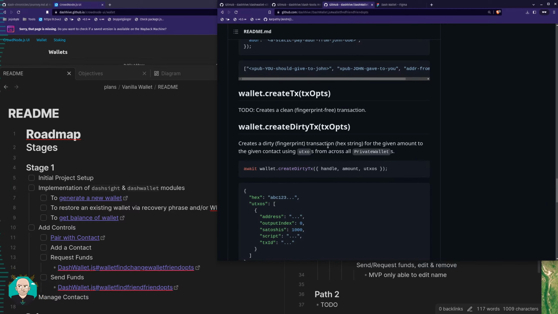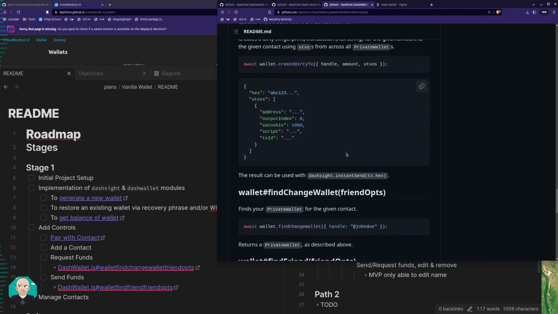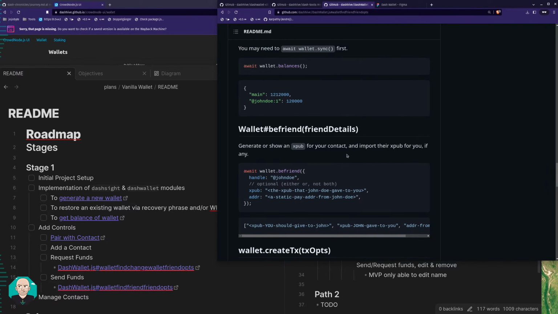Creates a dirty fingerprint transaction for the given amount, the given contact, using UTXOs from across all private wallets. Generate or show XPub for your contact and import their XPub for you, if any. So what do you do here?